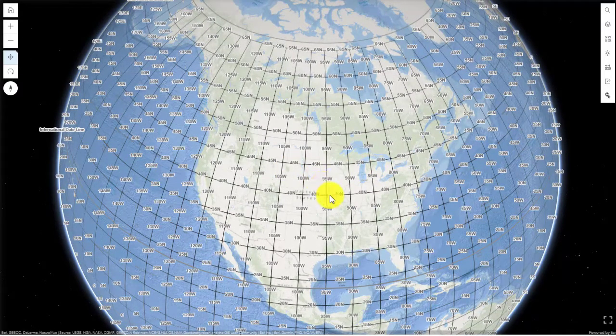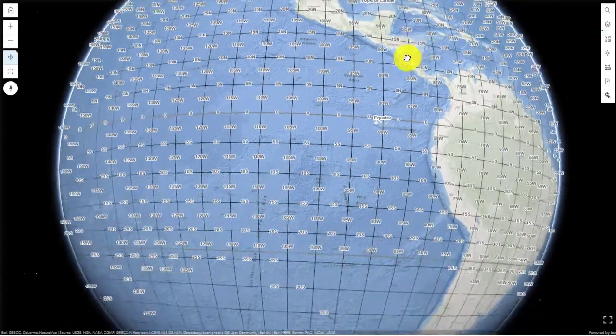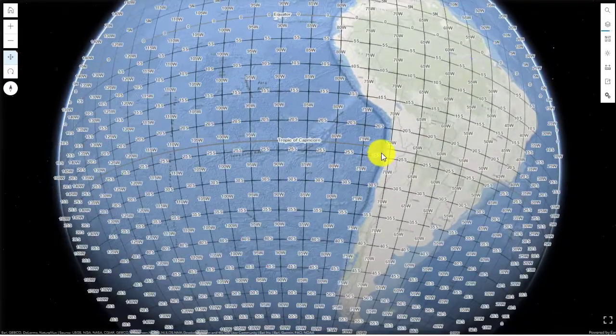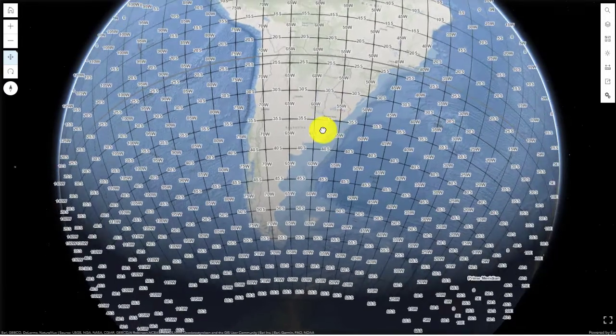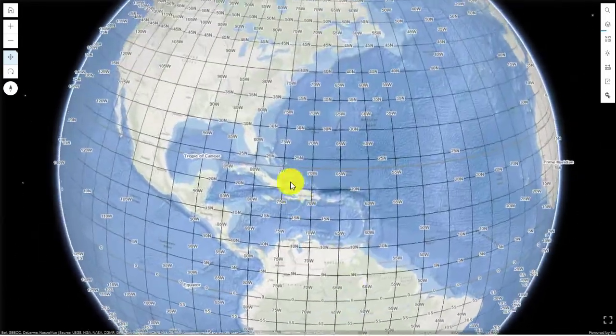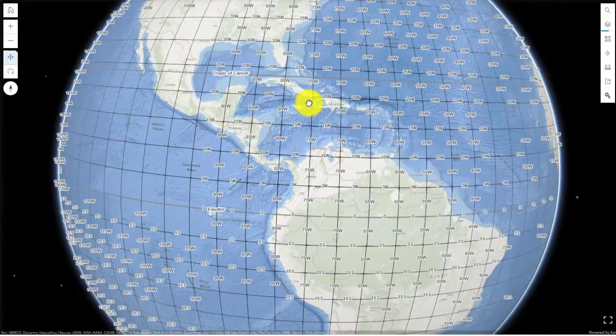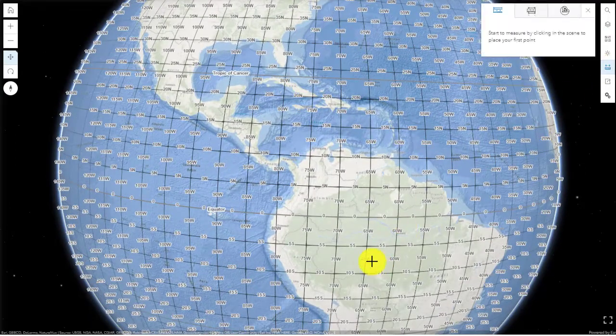So you can see the 5-degree grid on here, and you can see how the longitude lines converge at the poles. And for clarity, they are actually masked at the poles. You don't see all that detail because the map would just be too cluttered. So you can see that it goes to about 65 or 70 degrees north and south latitude. Fascinating to be able to do this.